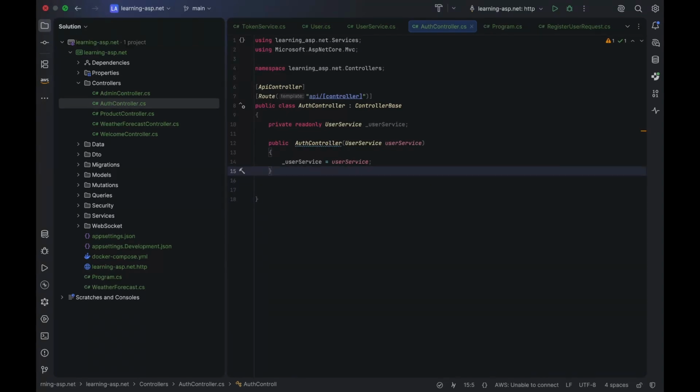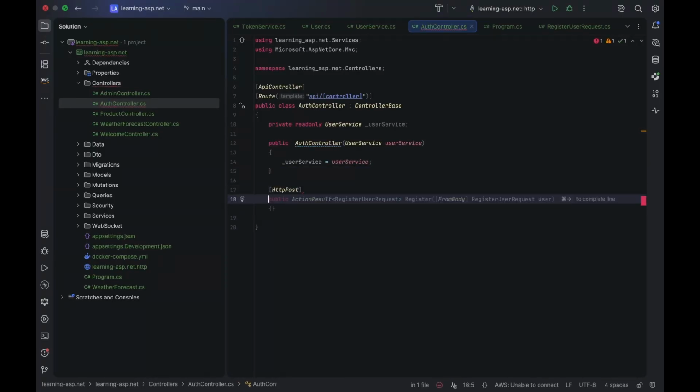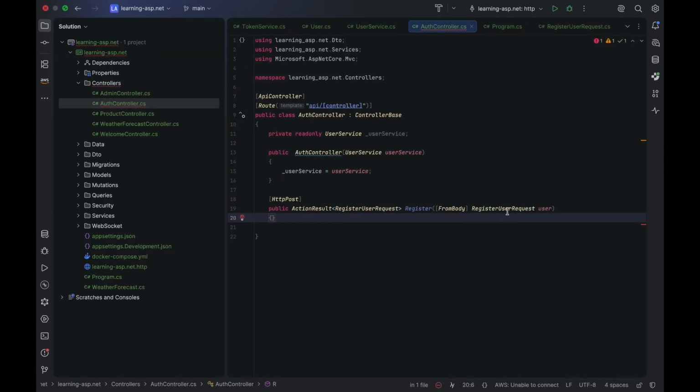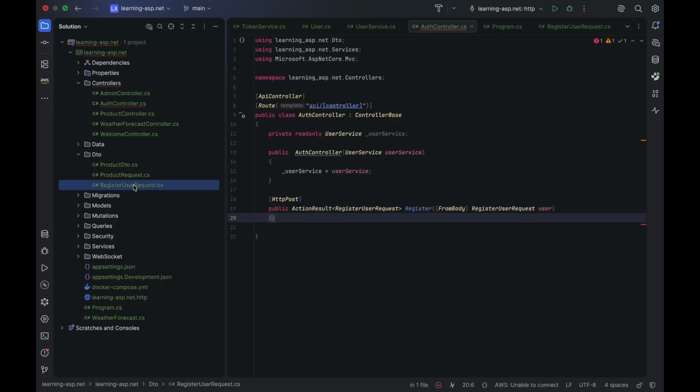Now let's go ahead and create the register and login methods. Now you may ask, what type of REST request will we use for login? For register, it's easy, but for login it's quite complicated because we aren't getting any information, we aren't updating anything, and we certainly aren't deleting anything or creating new things. You get the point. So for those cases when you aren't sure exactly about the method, like login, we will just use POST because we're creating a new login resource. So we will use that.